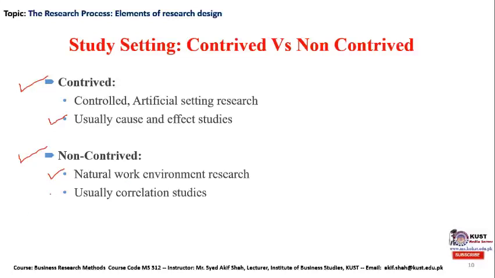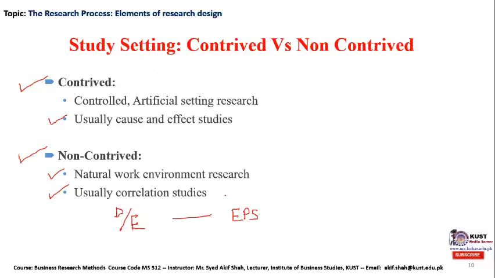We do correlational and regression based studies in finance related topics, as we have taken the example of a financial analyst who might be interested to find out, let's suppose, the relationship between debt to equity ratio and the profitability of the company, that is earning per share. Let's suppose it is another variable. So if the researcher is trying to find out the nexus or relationship between debt to equity ratio and earning per share, such kind of simple plain correlational studies does not require any contrived environment.